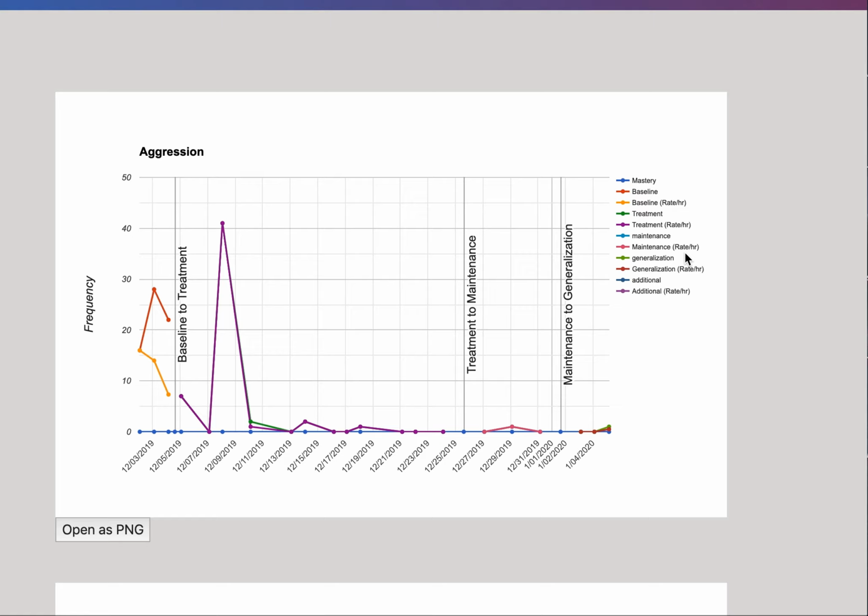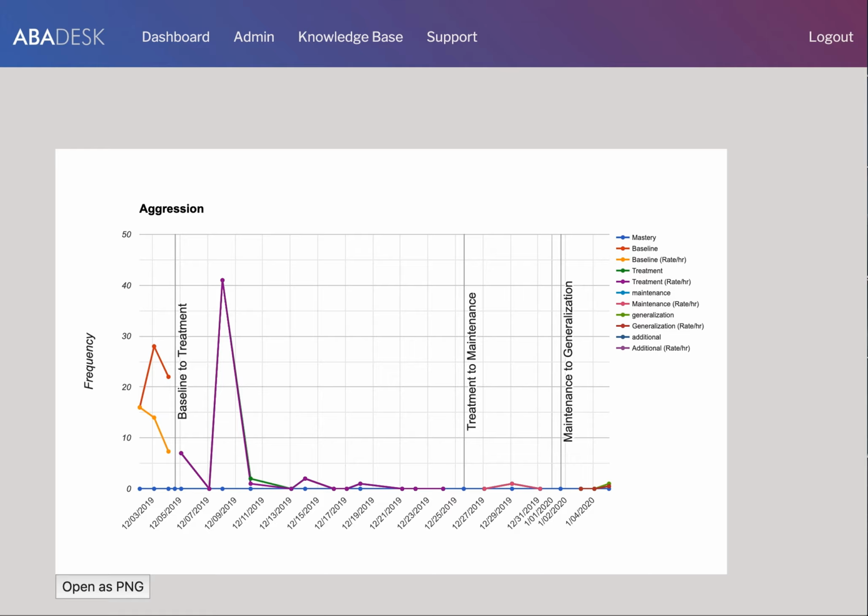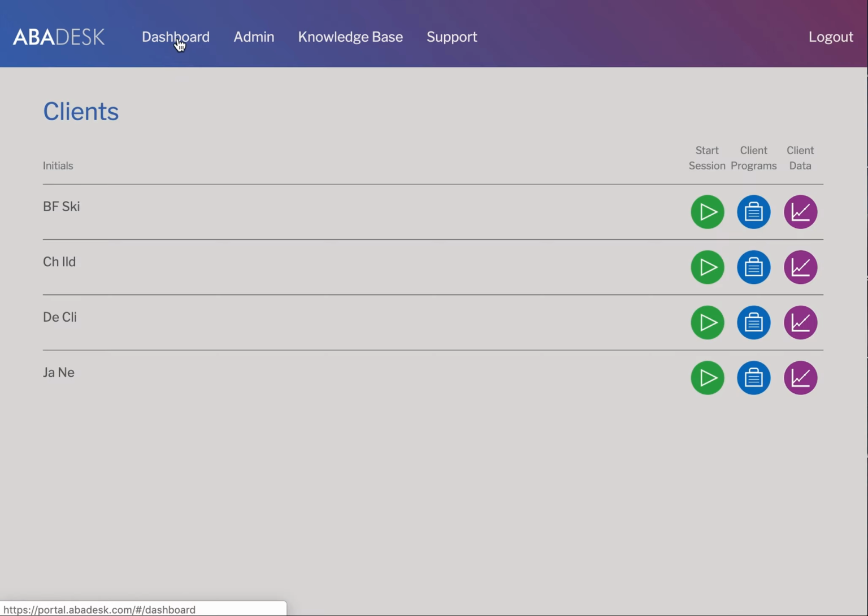Mind you, our graphs are going to change within the next few weeks, allowing you a lot more flexibility in terms of you can make them black and white, you can select certain date ranges, and you can add custom phase lines to either one or many graphs. And you'll even be able to kind of narrow this down so you can either show just frequency, just rate, or both. And same goes for those duration options as well. So you'll have a lot more flexibility with your data coming really soon. We're almost done building it.